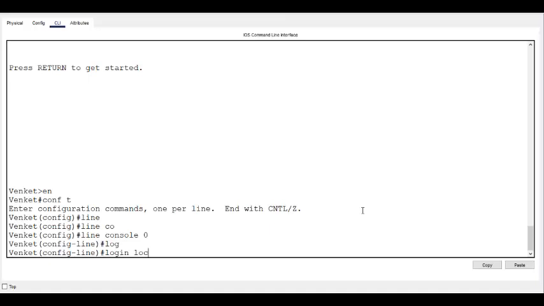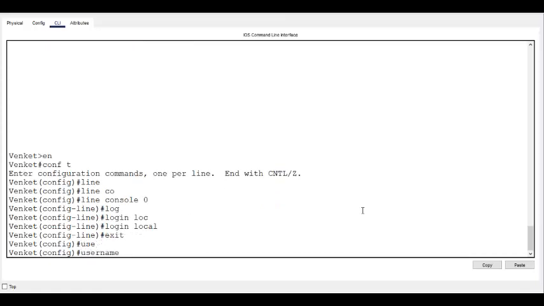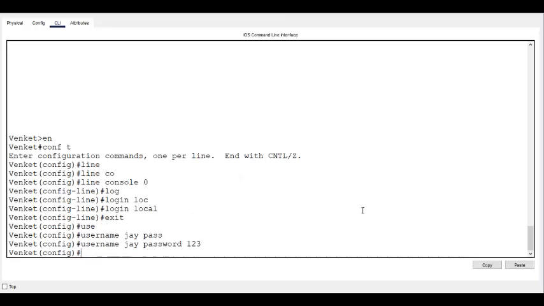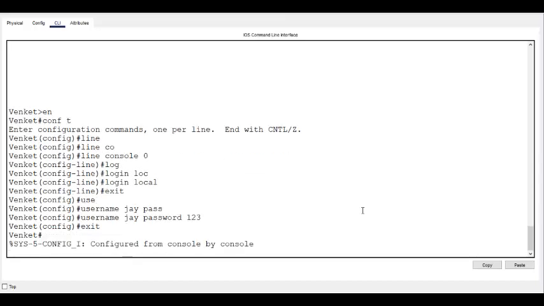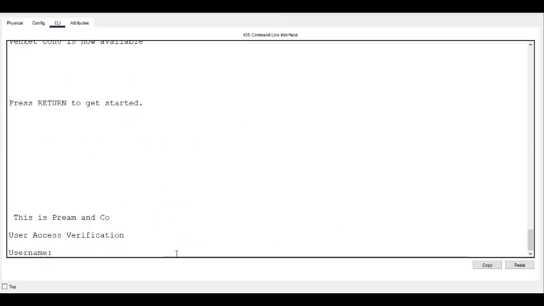Why? Because I have not saved. You see, I'm going to exit and it is going to ask the username. Look at this. During the login time, it says this is frame unco. I created a banner. And now let me log in J. Okay, I'm inside. But if I switch off the router, I will see Venkat because I have already saved that level, up to that level.